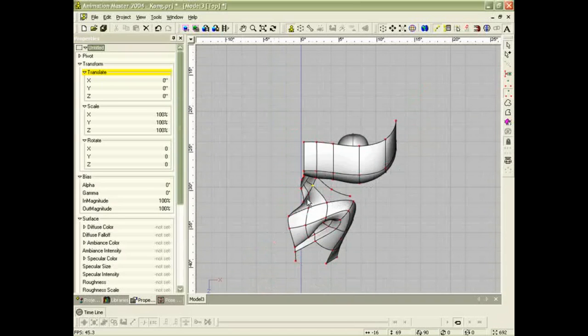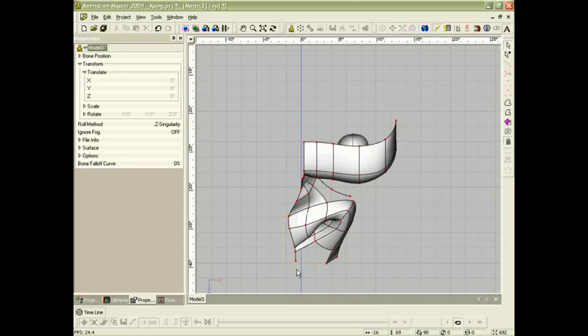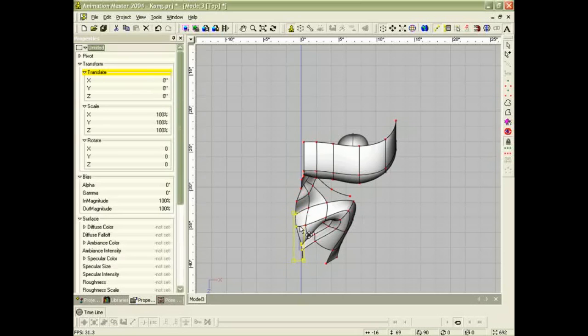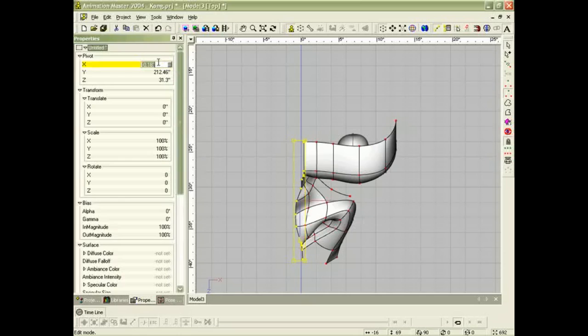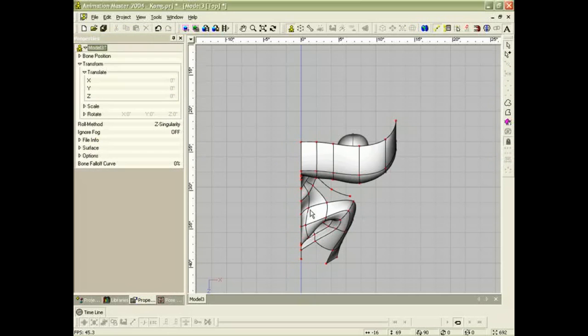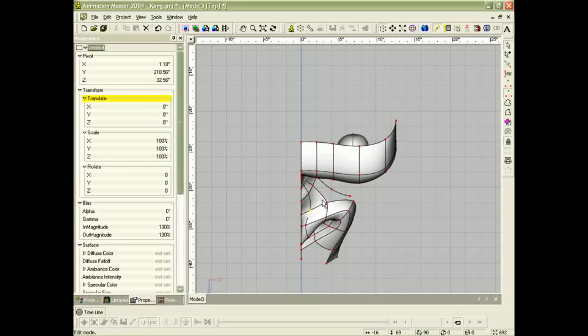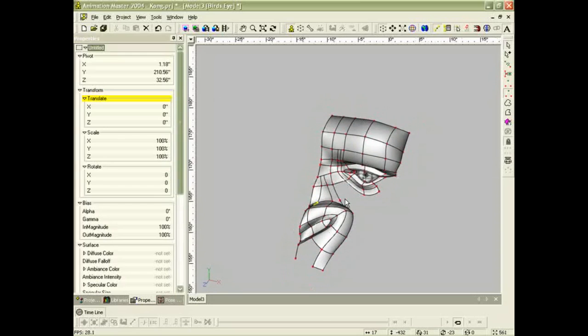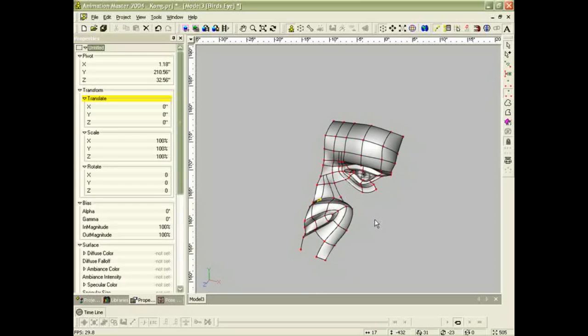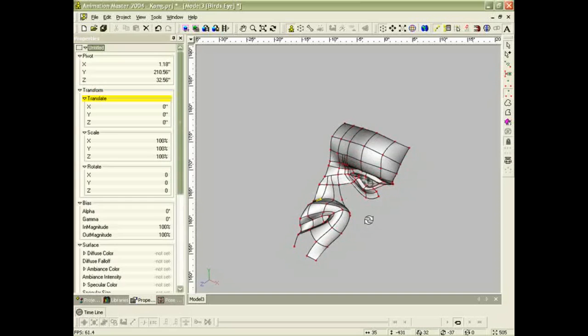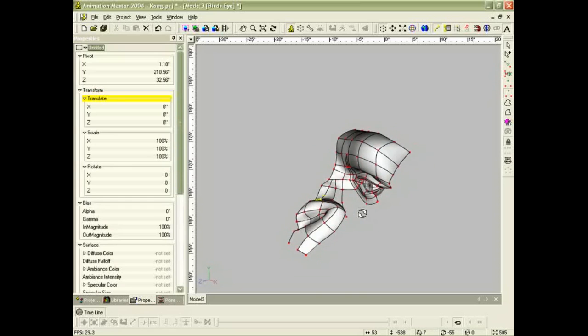Throughout my demos, I never use technical jargon. There's no need for it. Use your common sense. I want to line all that stuff up on the x-axis. I'm going to select that entire spline, look at my properties, set the pivot, set it to 0, and then I'm going to just scale everything to 0 in the x-axis. And kind of, every once in a while, kind of neaten up what I'm doing. Because later I'm going to model just one half of this, then I'm going to flip it around the x-axis and join it up.